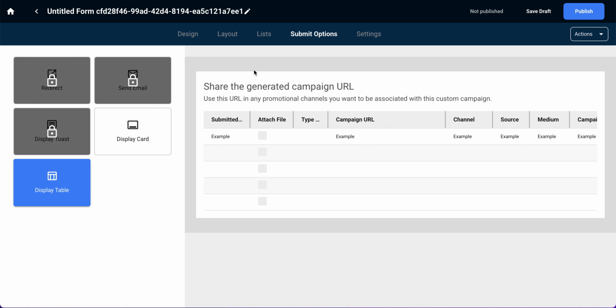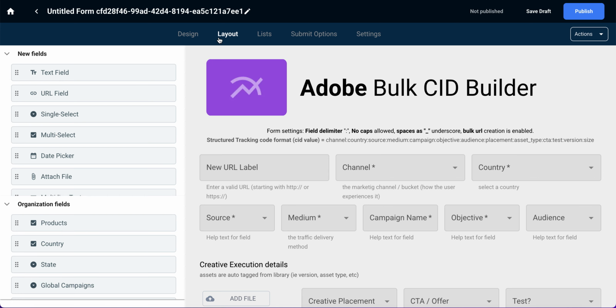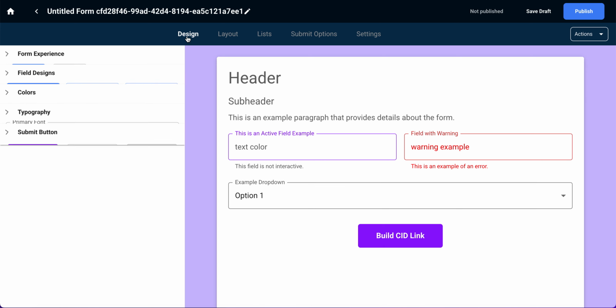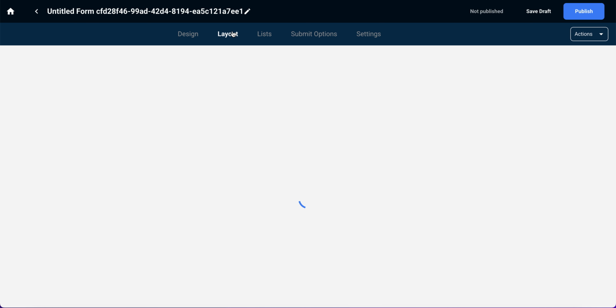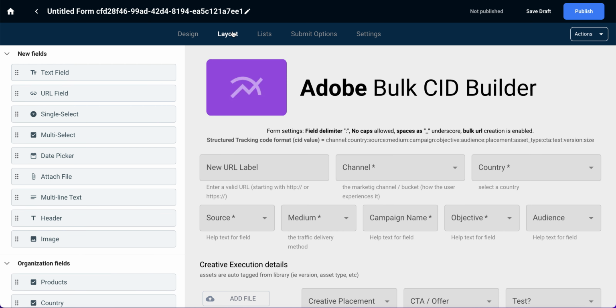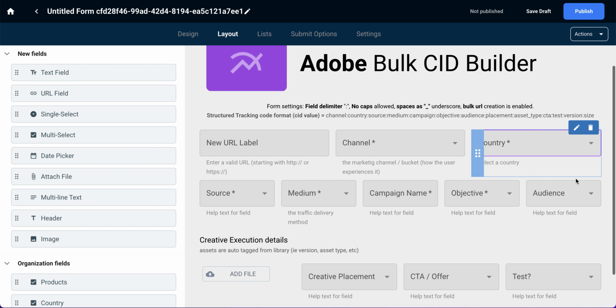I really love it, just because of how easy and adaptable it can be. And now let's just review what we did, right? So we started with design. Make it ours. Now our team gets happy. It's not some form that looks like it was built in the 2000s or late 1990s. It's actually pretty. Second, we modified the layout. Again, no programming, no code, drag and drop, just like you're used to.